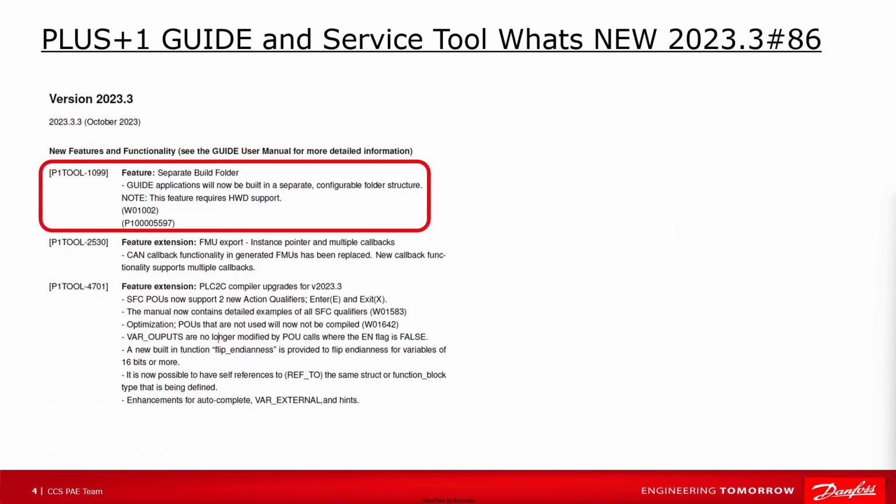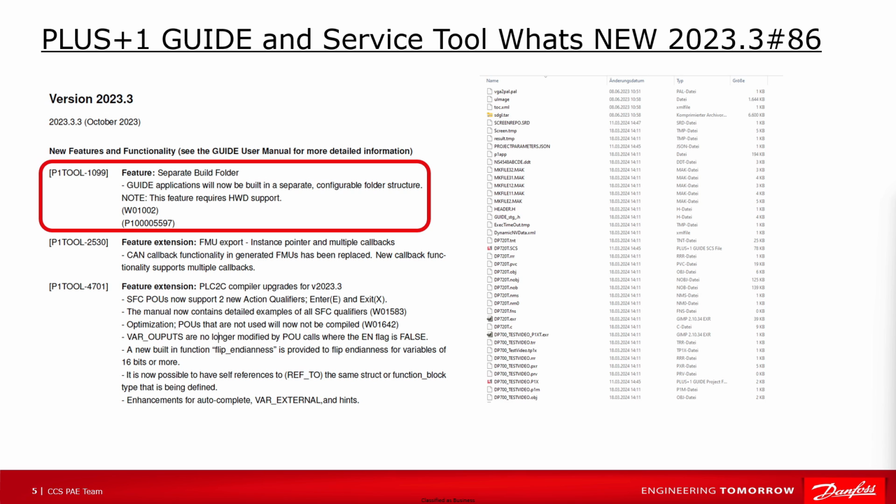Starting with Guide feature Separate Build Folder. There was a wish to have a folder in the project that Guide uses for compiling only, instead of Guide compiling everything in the root folder, thus avoiding lots of files. One benefit is that you have a cleaner project folder when you look at it, and this will also allow compiling with Chinese project path, for example. This new feature requires HWD that support P1 Builder, like the newer DM platform do, for example.